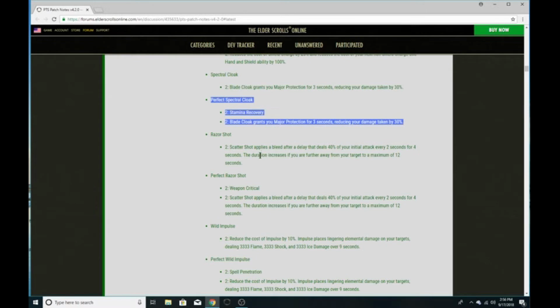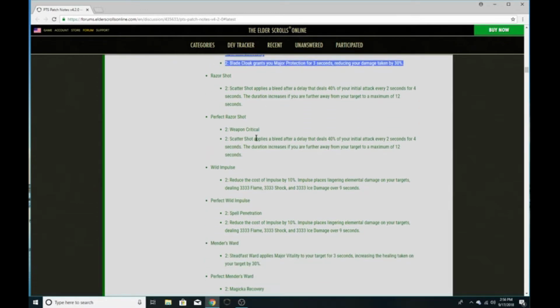Razor Shot. Looks like the bow. Scatter Shot applies a bleed after a delay that deals 40% of your initial attack every 2 seconds for 4 seconds. So 2 ticks. The duration increases if you are farther away from your target, to a maximum of 12 seconds. Okay. You get weapon crit with the bow.